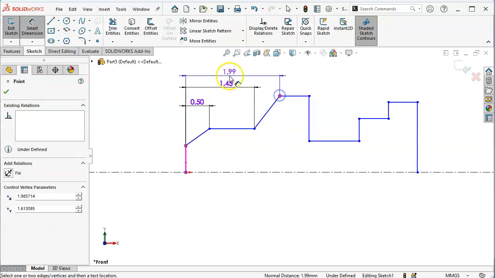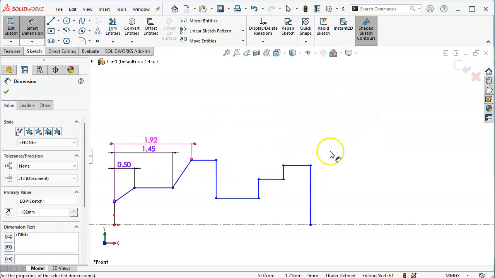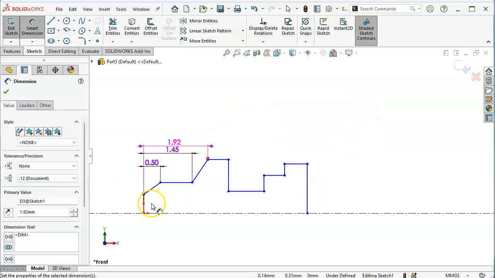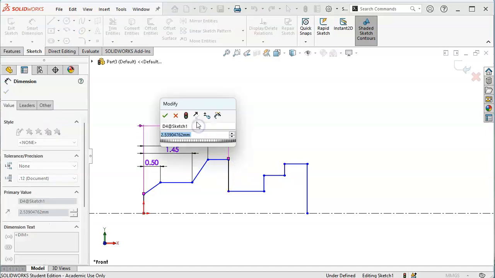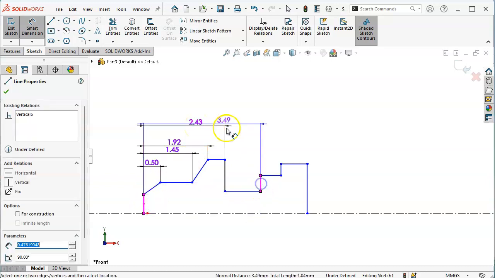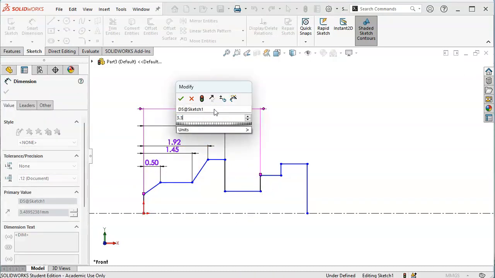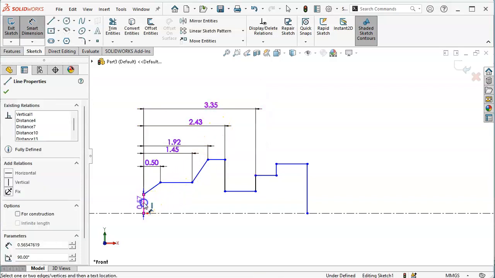So 1.92 and 2.43. And this time I'll grab the object since it's not on the angle. Let's see, 3.35. So this is a process of elimination that we're going to go through a bunch of times.